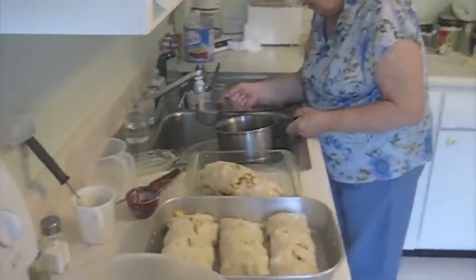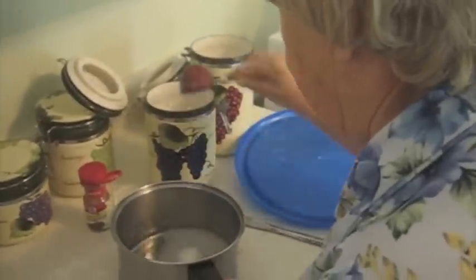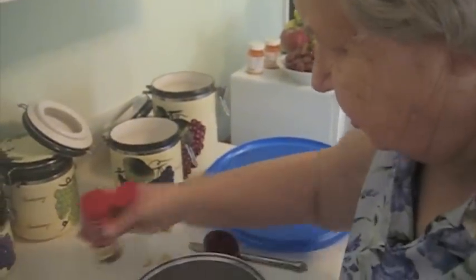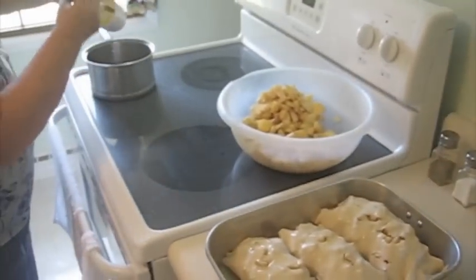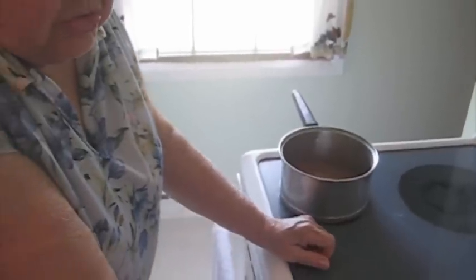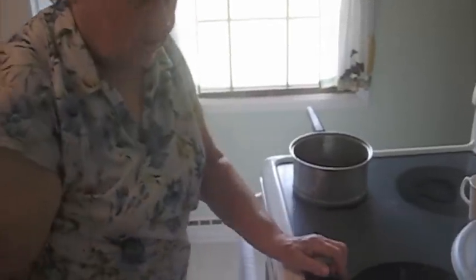I'm going to use three cups of water, one cup of sugar. One and a half cups of water to a half a cup of sugar. I use three cups of water to one cup of sugar. I make a batch and use how much I think I want to use — no special recipe. Now I'm going to heat this and put a little butter in there too. So for that many strudels, one and a half cups of water to a half cup of sugar, or three cups of water to one cup of sugar — three to one.